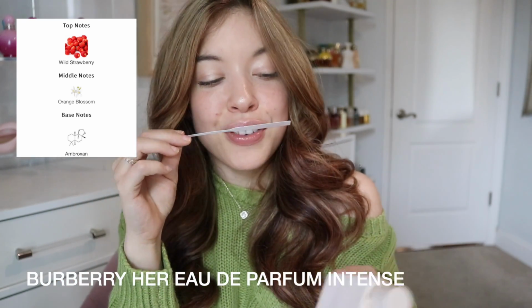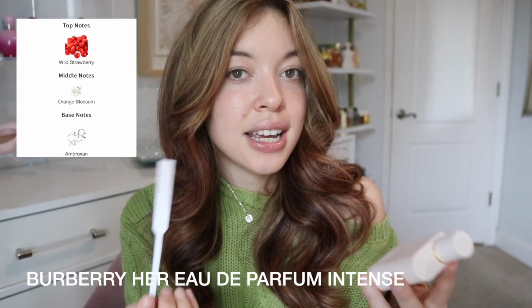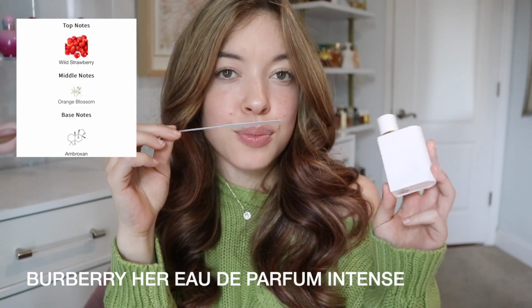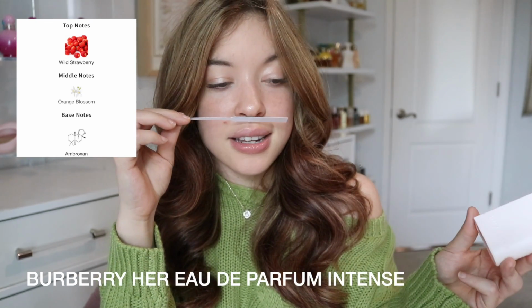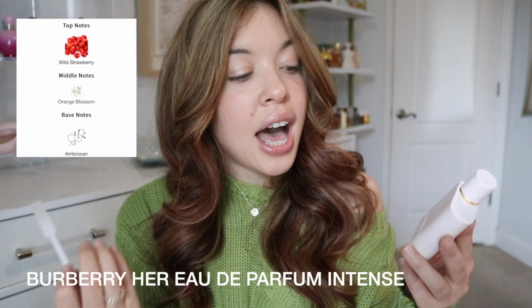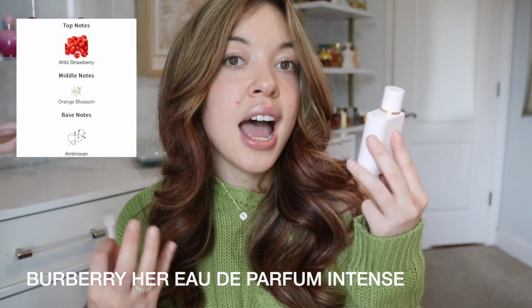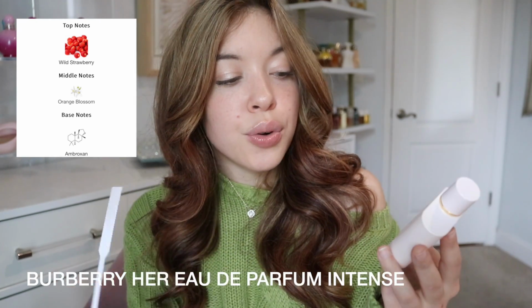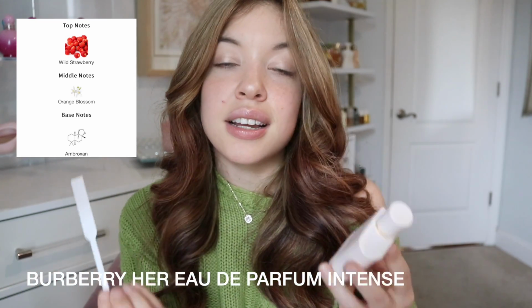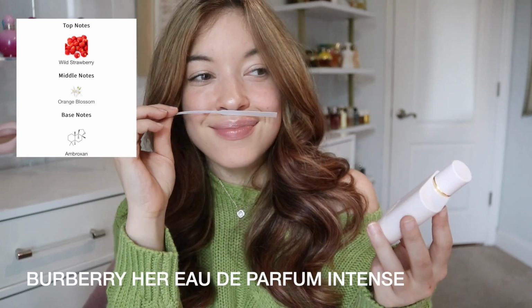But yeah, I feel like the opening with that candied strawberry note is kind of playful, innocent, flirty, but the more that it dries down and develops, I think that it gets more grown woman. I think that it gets more complex. So I'm really enjoying this one. If having something that's more ambery sounds good to you, you might really enjoy this one. And I also could see this creamy powdery vanilla similar to what I get in Burberry Her Elixir, making this more mouth-watering, more dense and sexy.